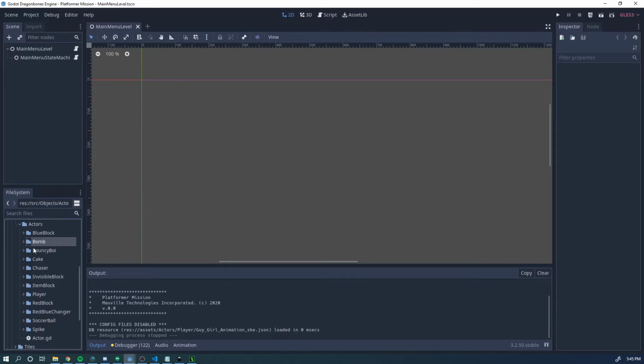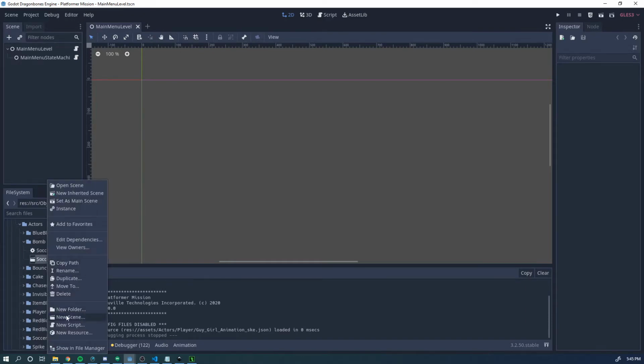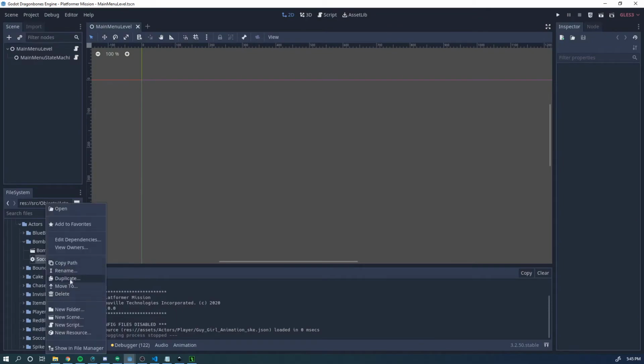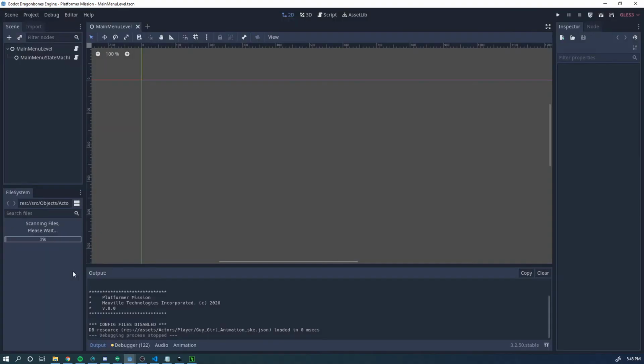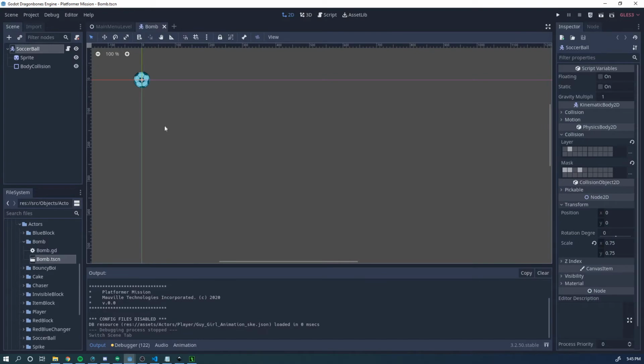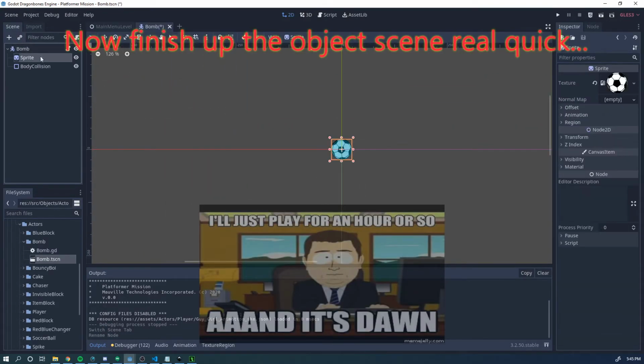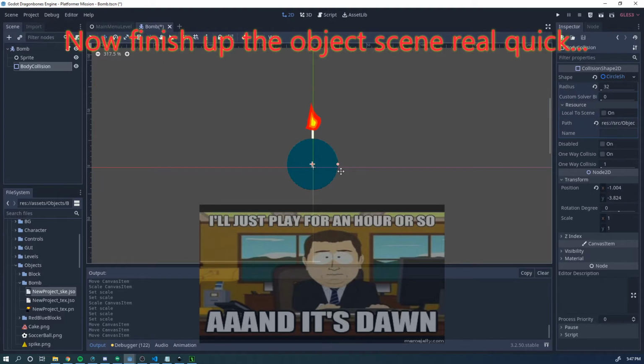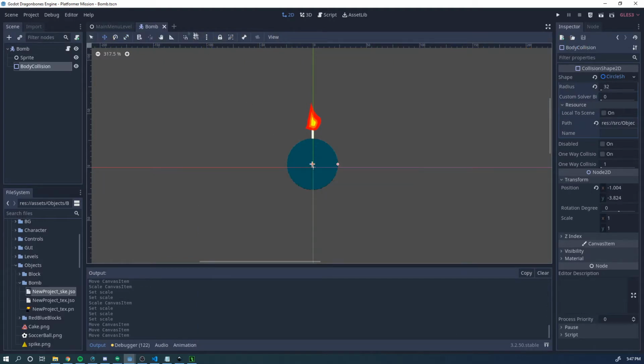We'll go into the bomb, and now we're going to rename everything as bomb, just for consistency. Rename bomb, and then we are going to, close enough. Alright, done.